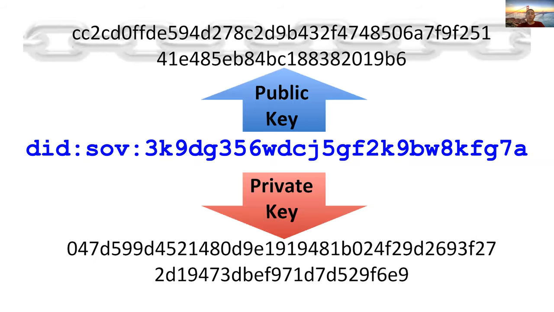In the case of DIDs, it's more for computer systems. It's machine readable, in this format. The first part, did, is the scheme. SOV, as in Sovrin, is a DID method. I will talk about it more in coming slides. And we have this number, which is machine readable, your DID, decentralized identifier. It resolves, and it consists of a public key and a private key. It's similar, like you have a private key and a public key.